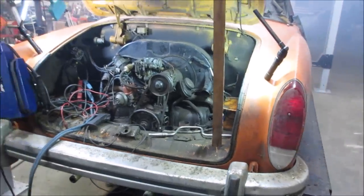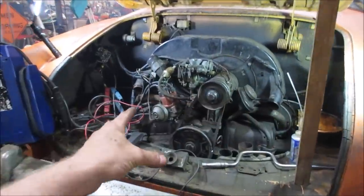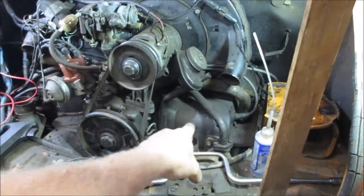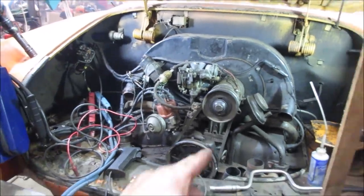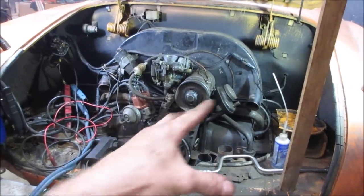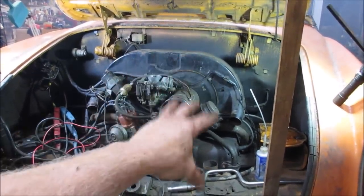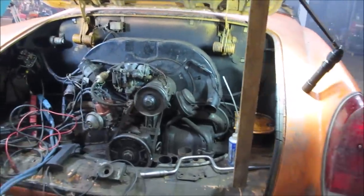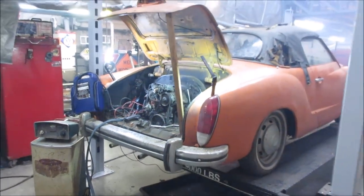That pretty much is its sealed fate. Got a lot of good parts on it though still. All the tins and everything look decent, which a lot of times it's hard to find good sheet metal components that aren't all rotted out, and heater boxes are all rotted out. So unfortunately the bottom end is shot, but we could take the cylinder heads and all that kind of thing, and tins and generator and carb and coil and all the little bits off of it. What do you want for nothing, right?